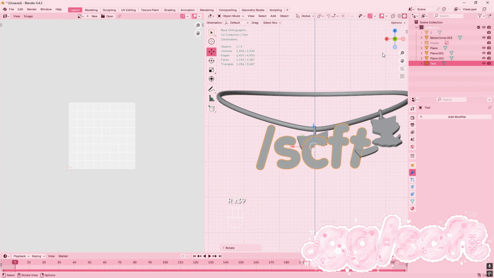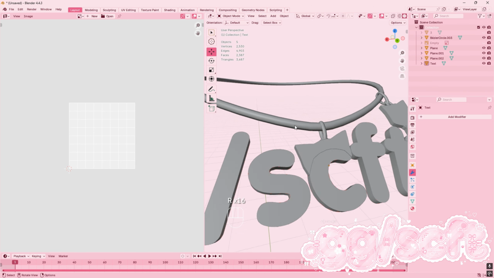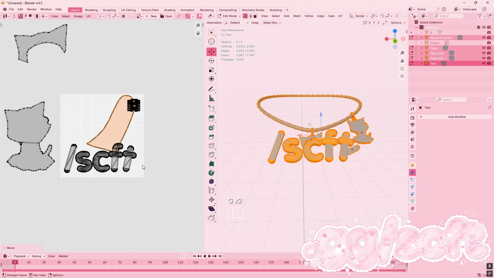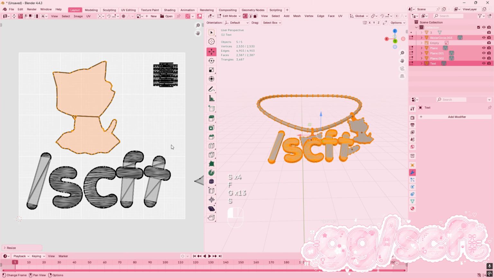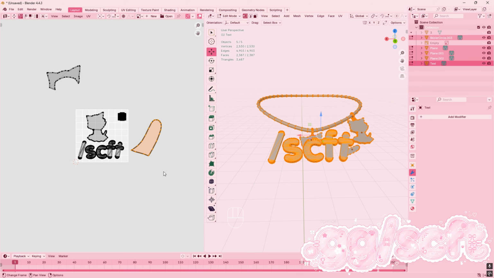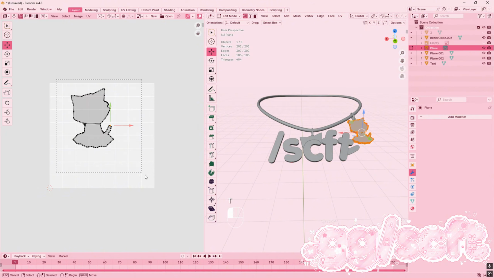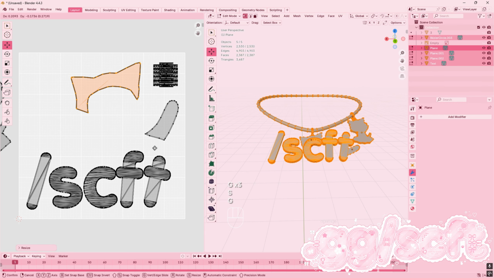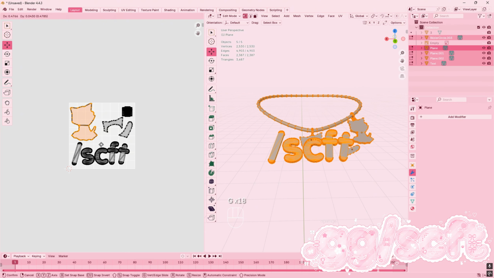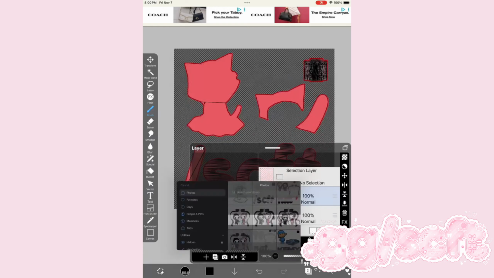And now I am putting everything onto a UV map. Whenever you put text onto a UV map, you want to make sure you face it straight up, because if you don't, it's going to look all wonky and the texture is going to look a bit weird when you try to do it, since you're going to see the bottom of it, and you don't really need to see the bottom of it while you're doing the texturing, because it's going to be one color right there anyways. And now I am texturing it. You can see from my iPad, I'm texturing it right now.